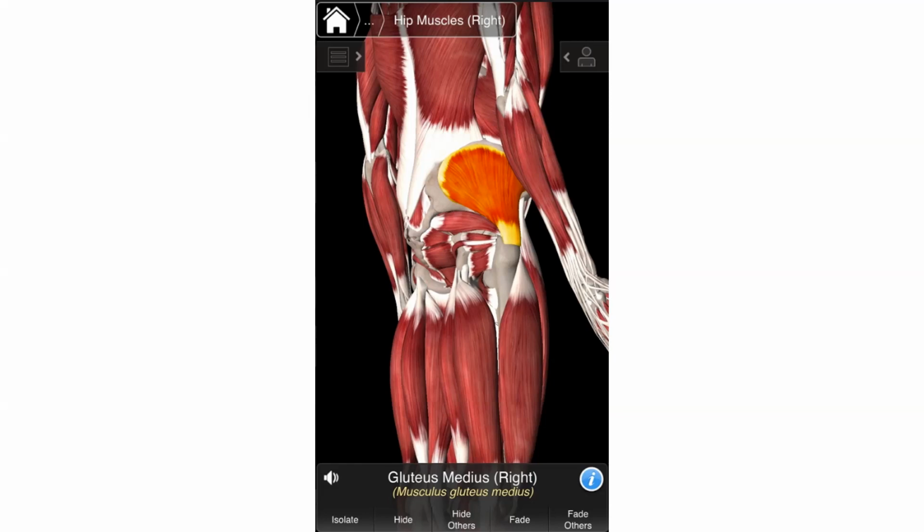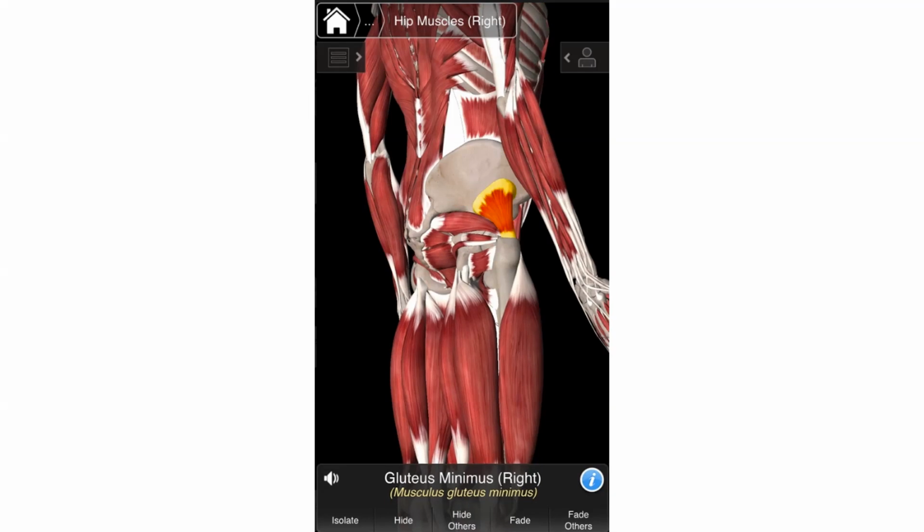And then if we go underneath, or deep to, Gluteus Medius, we'll find our Gluteus Minimus right there. So again, we're going to get the gluteal lines involved. So Gluteus Minimus is between the anterior and inferior gluteal lines, and then also inserts into the greater trochanter of the femur. So also an abductor and an internal rotator. One of the really important roles about both of those two as abductors, and then the more superior fibers of Gluteus Maximus as an abductor, is that they're really important pelvic stabilizers.